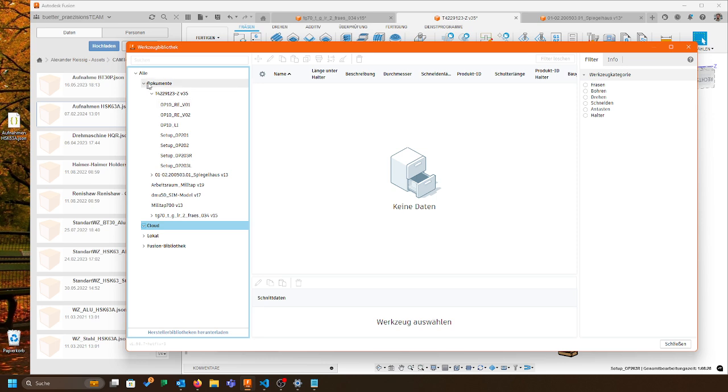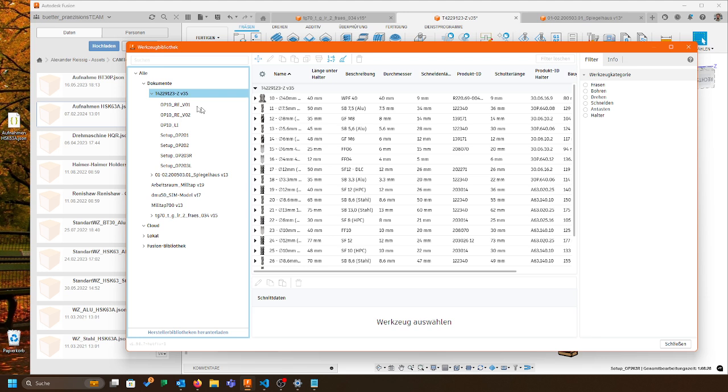Some of you might have noticed that you lost your tool library if you saved it in the cloud. In my case, I can see all the tools I'm using in the currently opened document, but my tool library, which was saved in the cloud, is now gone. Don't be confused, that's a German version of Fusion. This data is not lost, but you have to re-import it.